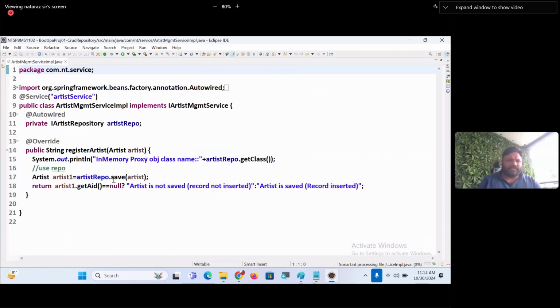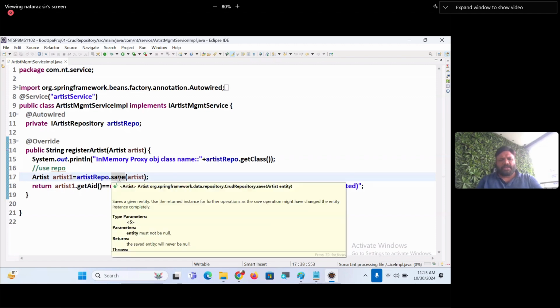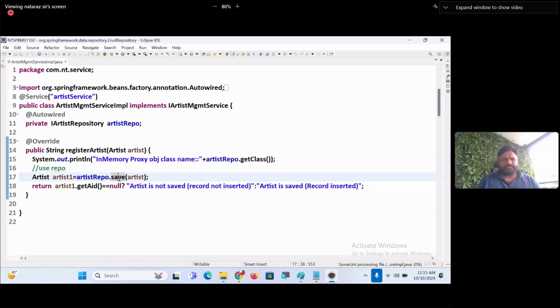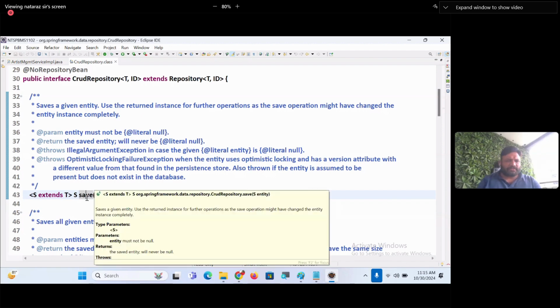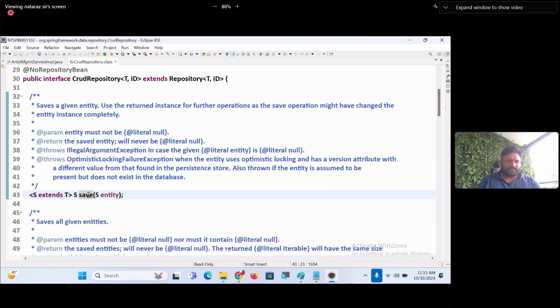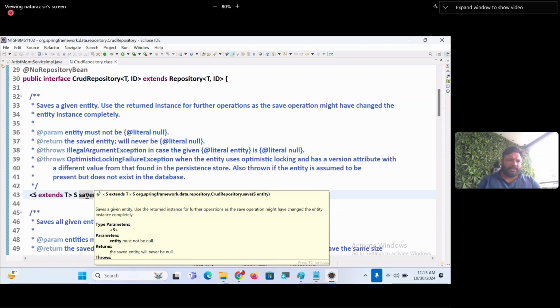Here is my F3, boss. Look at the implementation of this method.